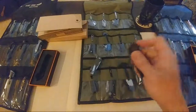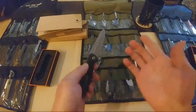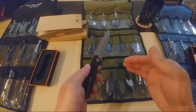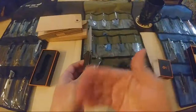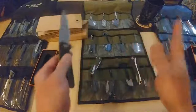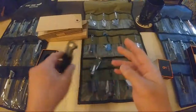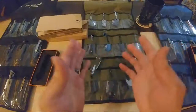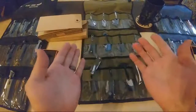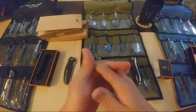But the thing about the deadbolt lock, the deadbolt is going to be the same as the field strip. The field strip technology that CRKT has went through different designers. The same thing with the deadbolt: it's available to all CRKT designers. So you definitely will see that on other knives as long as it's popular. As long as they can sell the deadbolt, then for the Seismic, you'll see it on other blades and other iterations, but it has to sell. They're a company, they're there to make money as well. So it has to be able to sell.